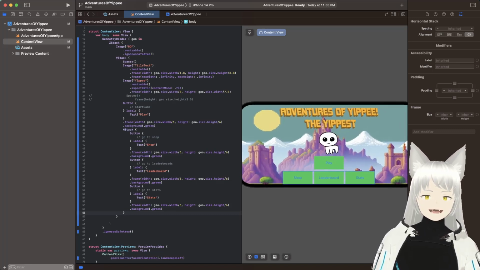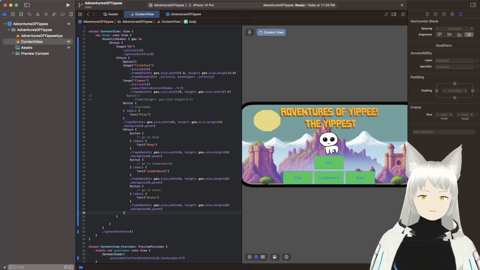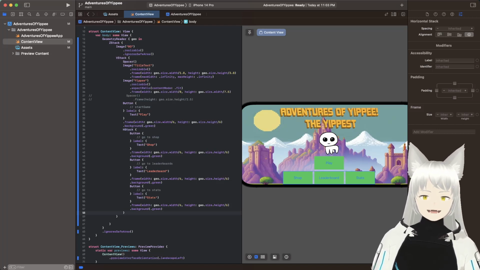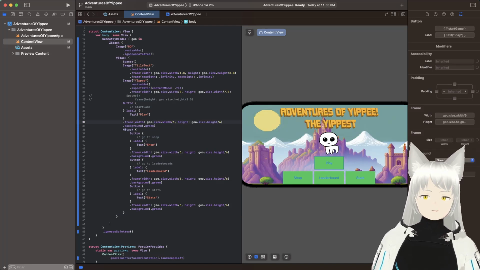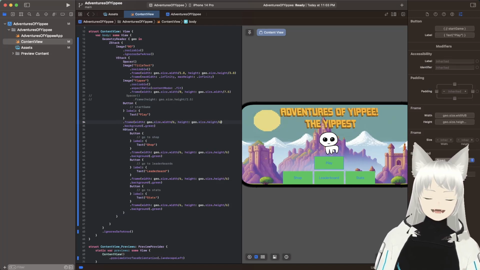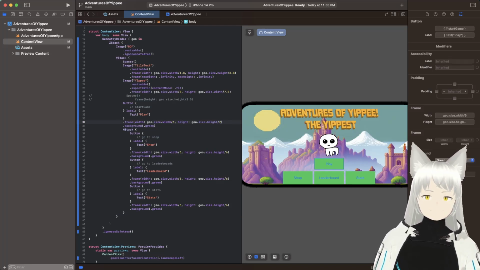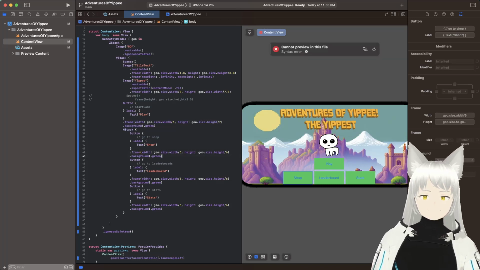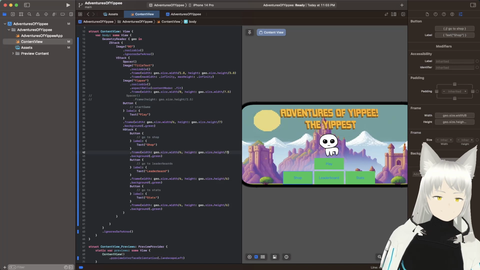Do we want to shrink the buttons though, after my rant on don't make the buttons too small? Will I be my own hypocrite? Maybe. So let's see what happens if we change this to 7. Will it make the sky fall down? Let's see.